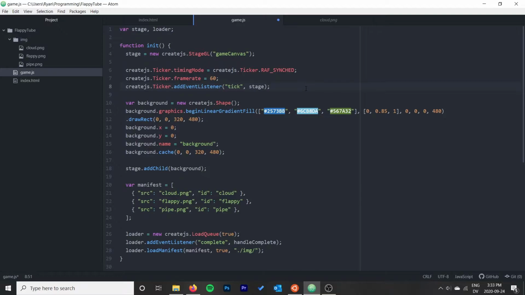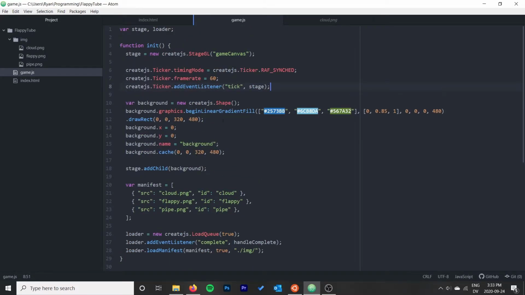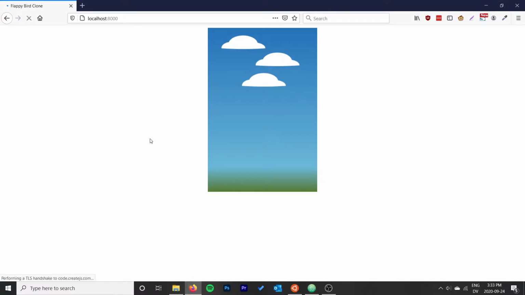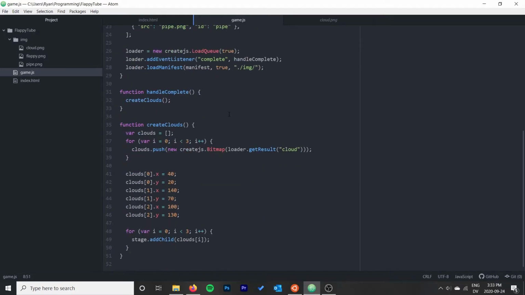Now that we have this in here, we shouldn't have to place a stage.update call anywhere else in our code. It will be called repeatedly and automatically for us by the ticker. So we shouldn't notice any changes if we go ahead and refresh. There we go. It's still working as we thought, but it's now being updated by the ticker instead of those stage update functions. Now that we have the ticker in place and we're constantly updating, we can update some of the values, like the X and Y values of our clouds, and they will actually move rather than just stay stationary like they are now.